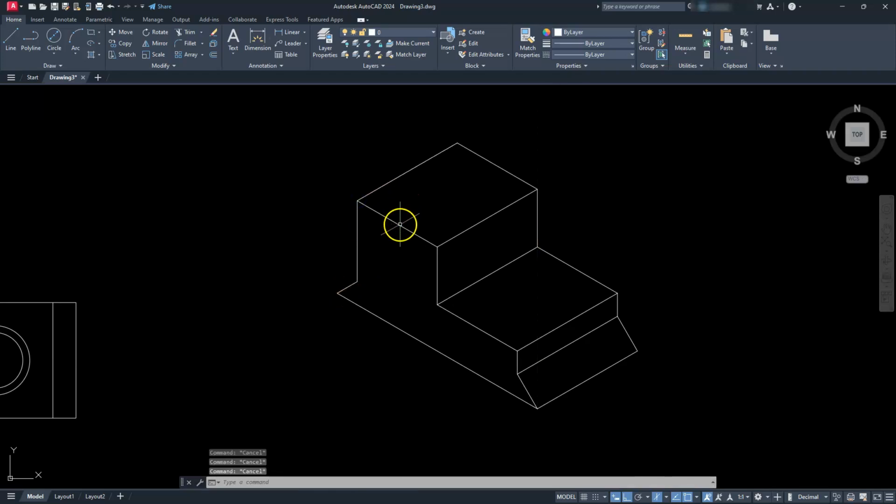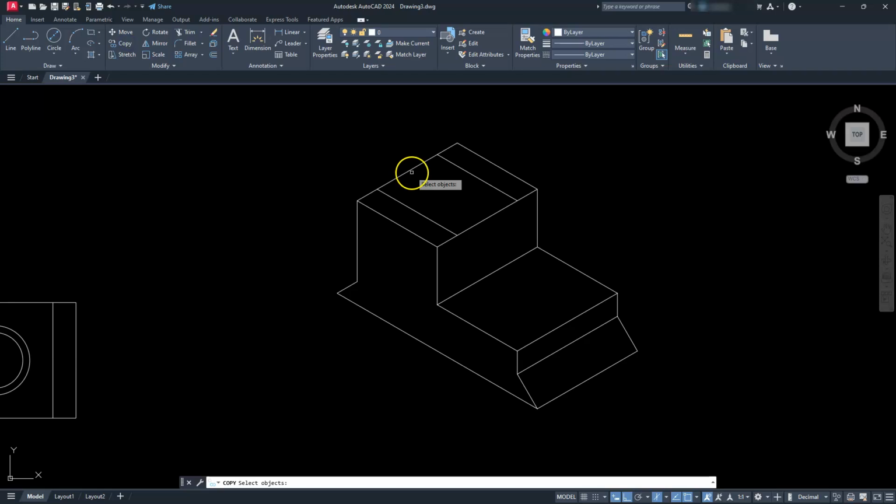Next, we need to start working on this portion here. So I'm going to select this line here, choose the copy command, and click a base point here. Come this direction; that's going to go 10. Likewise here, I'll go to copy this, pick a base point out here, come this direction, 10. And then I've got one more copy that I need to do.